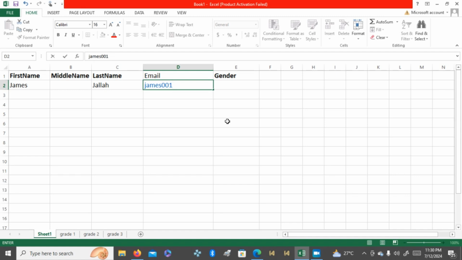This is a trick that I try to employ, because email addresses must be unique. Two individuals cannot have the same email address. It is also very possible that in the school you will have 2 or 3 students bearing the same name. Okay, James Jala. You will have James Jala in first grade and also James Jala in another class. That is possible. So if you created the email addresses using the first name, there's a possibility that when you get to the other class, you will create that James Jala again the same way.